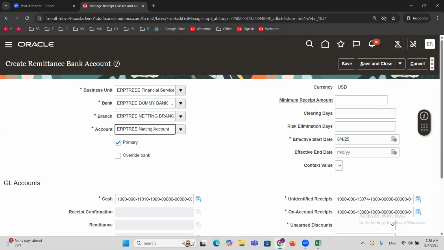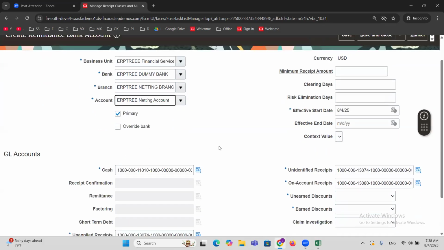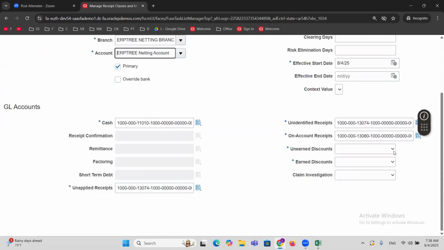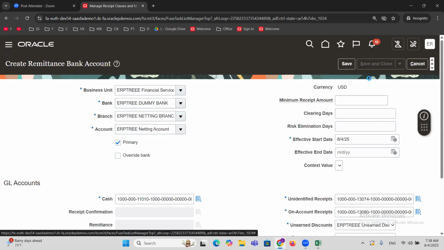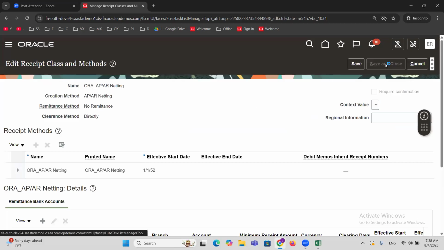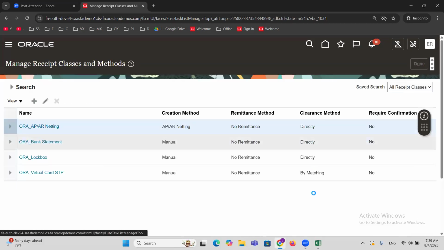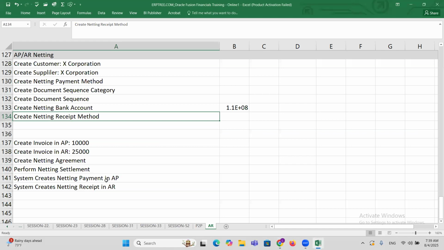Okay, netting bank, netting branch, netting account. And select receivable activities. And save and close. When the system creates the netting receipt, it will use the same receipt method that we assigned to our BU and bank account.